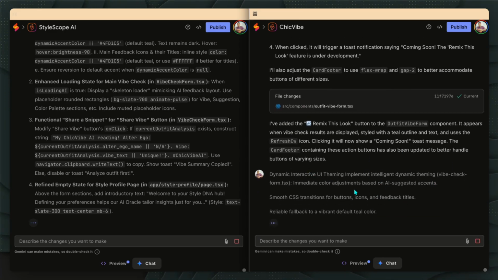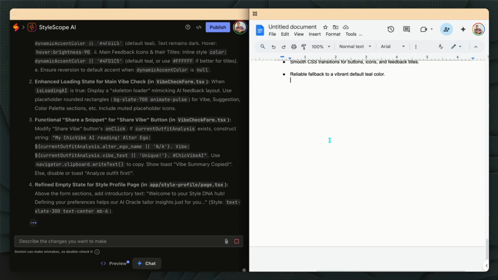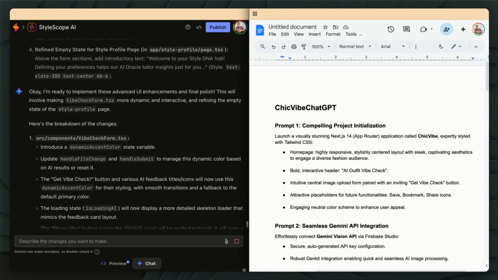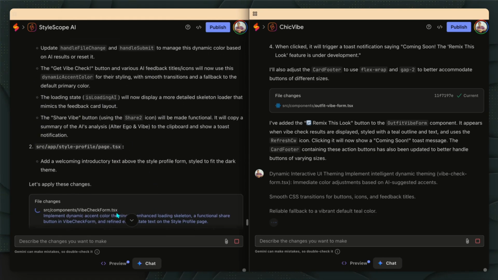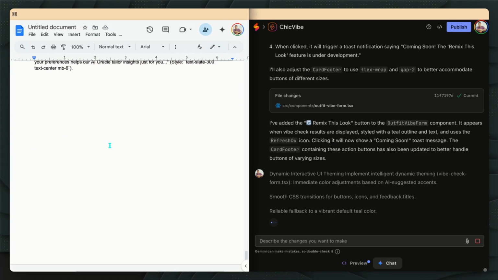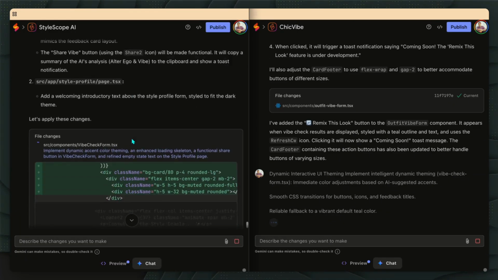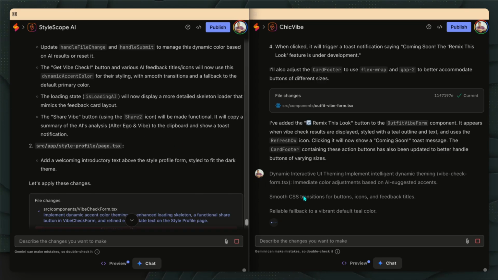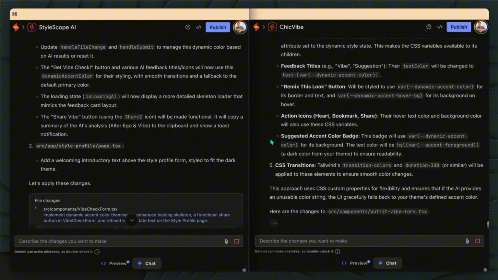Let's start with Gemini. Prompt 11 on the Gemini side is a quiet but powerful finish. It doesn't shout, but if you look closely, you'll notice how everything feels just tighter. The padding and spacing are adjusted across the board. Everything breathes just right. Theming is now fully consistent. Whether you're in light or dark mode, it flows. And there's fallback logic built in, so if the AI misses a key or the data hiccups, the app still works very cleanly. There's no big animation or flashy transitions here, but that's the point.